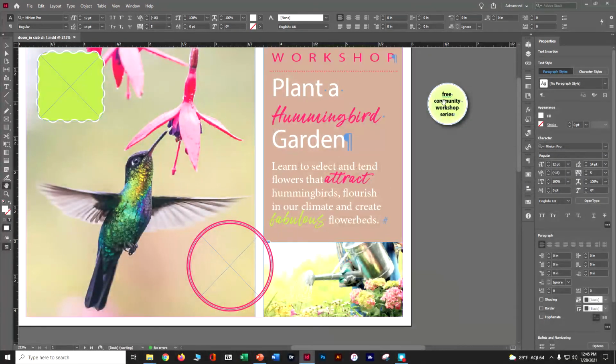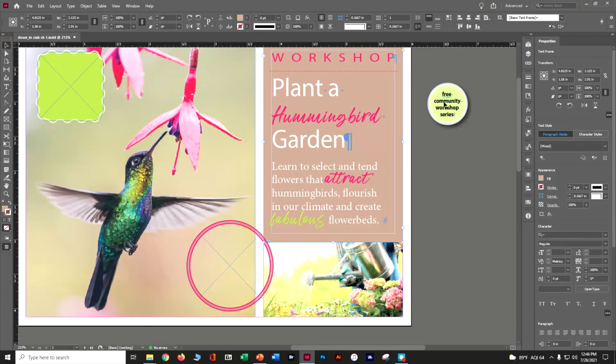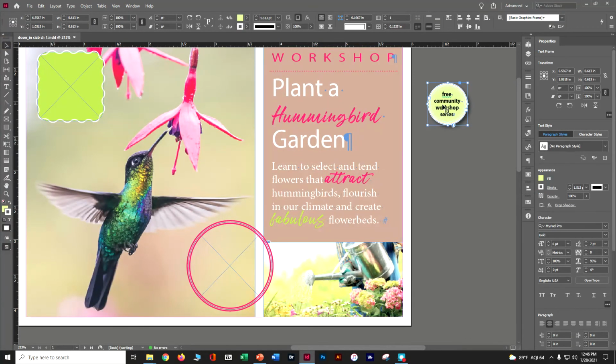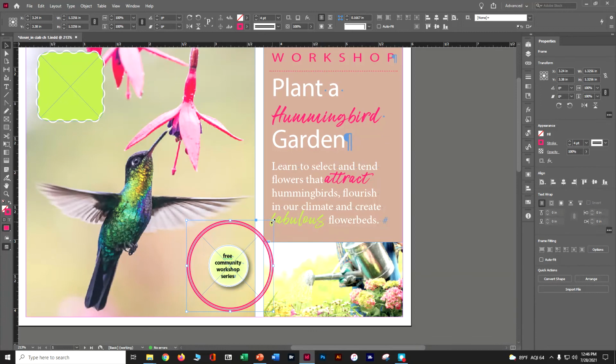So you've got this free community workshop. Maybe I want to take and move that. So I actually have to click on it with my selection tool and move it over here into my free community workshop. Now I can decide, hey, this is way too big. I don't like it the way it is. I can grab it from the outside, but if I don't hold Shift, see what's going to happen. So undo, I'm going to hold Shift, grab that corner, bring it down, and I can use my arrow keys to kind of nudge it up, over.